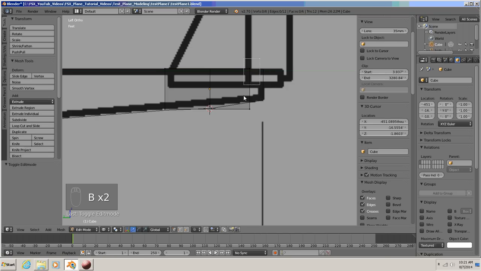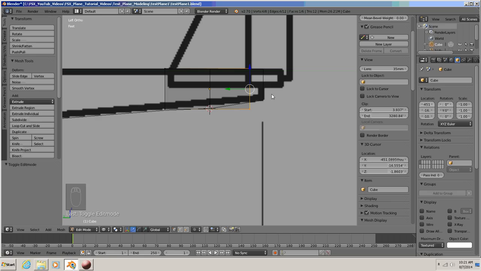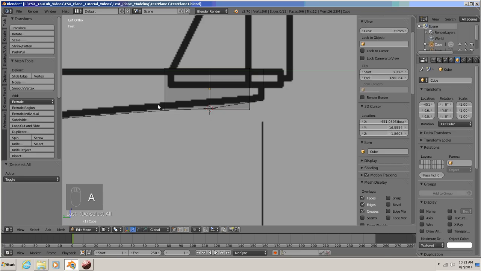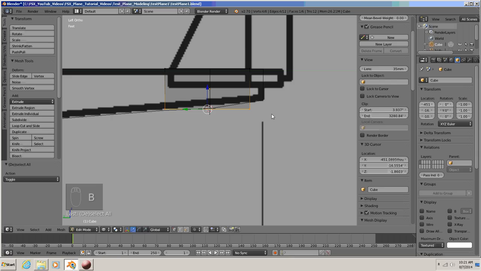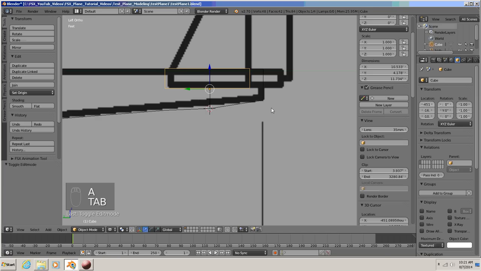We're going to go B to select the back vertices, G to move, Y for the Y-axis. I just said I wasn't going to move that. Hit Escape to undo what we just did. Hit A to unselect. I'm sorry about that. We're only going to move the bottom vertices. So we're going to hit B again, select the bottom vertices, go G and Z. Okay, we have it set up for the side view now. Hit A and Tab to go out of edit mode.